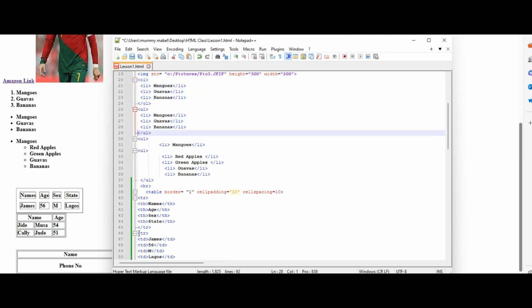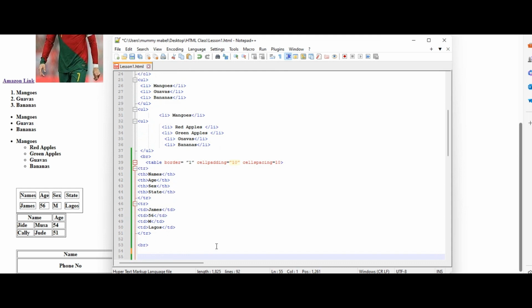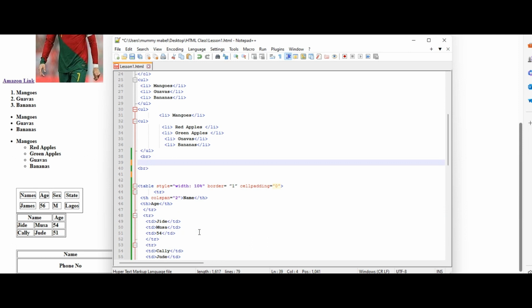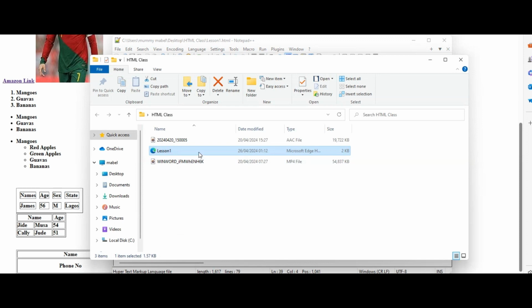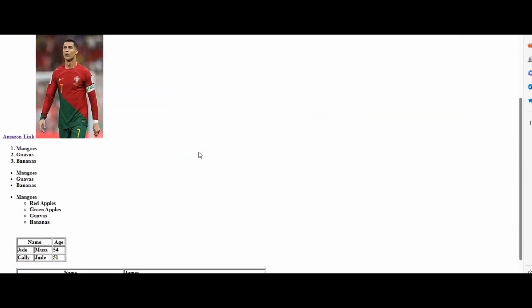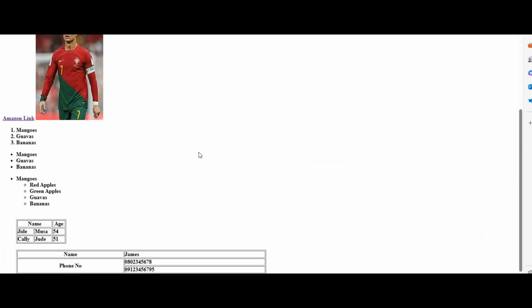Okay. What is important is that you understand the reason why you put your breaks. So let's remove one of the tables and see. Let's remove this table here that has a border and cell spacing. Let's remove this one and press delete and see. Control S to save. Let's go back and double click it. Scroll down. Okay, so you see that you have one space here and one space here.